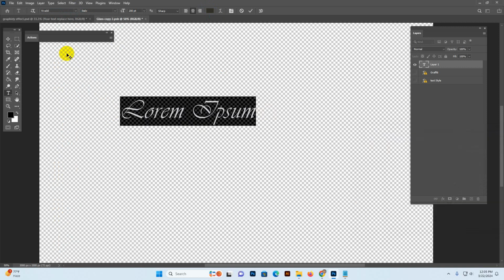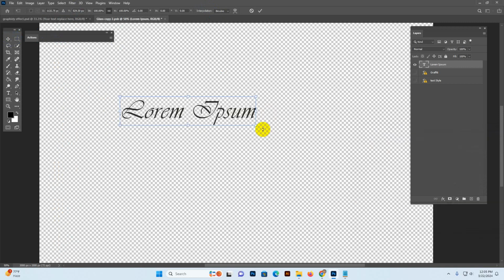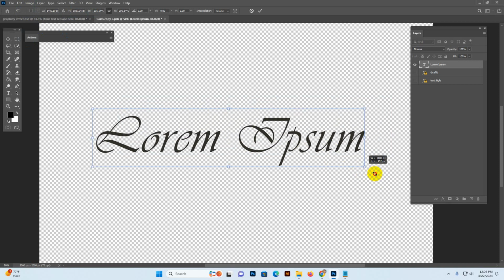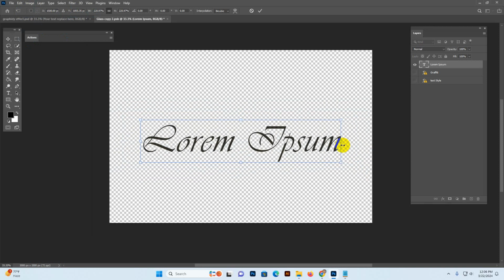Okay, and Ctrl T for transform, or you can use the scaling transform option, the free transform tool there, and you can make it bigger. See, and you can save it, but I unchecked this one.